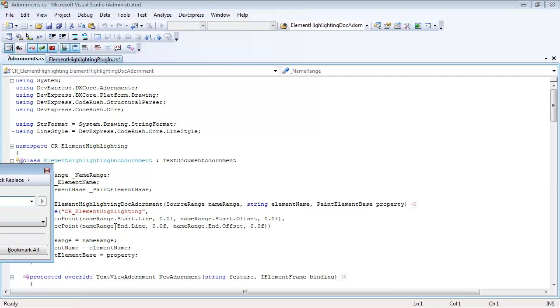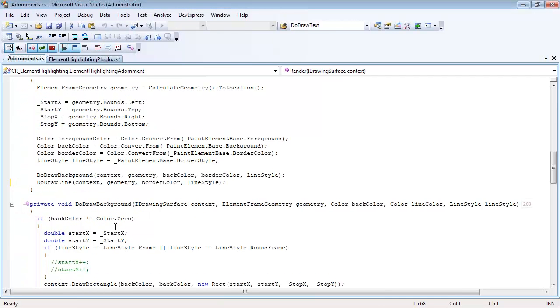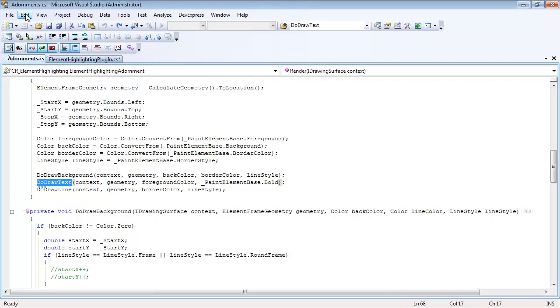Here it is right here. So he's going into CodeRush via settings, font name, CodeRush via settings, font size. He's getting that, font style, and he's checking to see bold. Where's bold? Oh, bold comes in over here. It's passed in. And then he calls context.DrawString. Okay, so he's just calling DrawString on it, and he's passing in the font size, the font name, font style. So it's essentially painting right over that other piece. So that's what he's doing there for DoDrawText.